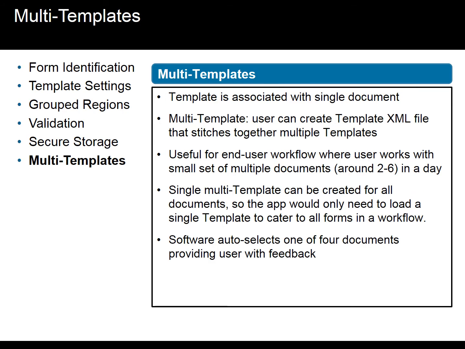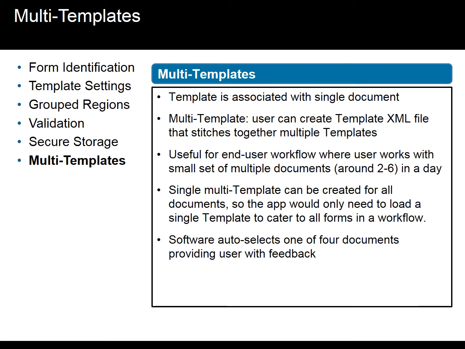A template is associated with a single document. A user can create a template XML file that stitches together multiple single templates to form one larger template, called the multi-template. This feature would be useful for an end-user workflow where the user works with a small set of multiple documents, around 2 to 6, in a given day. A single multi-template can be created for all documents, so the app would only need to load a single template to cater to all forms in a workflow.